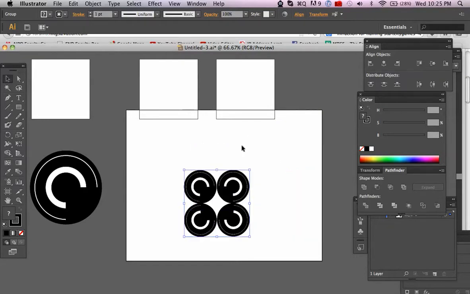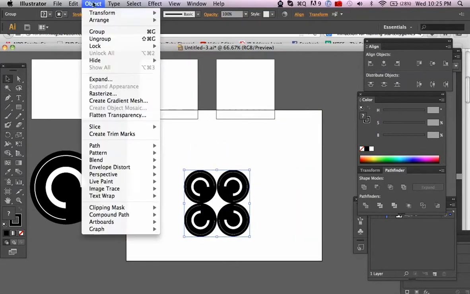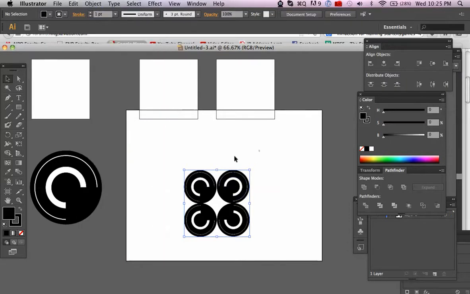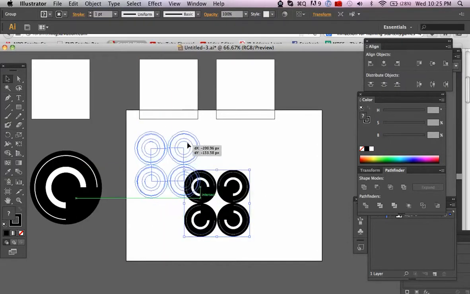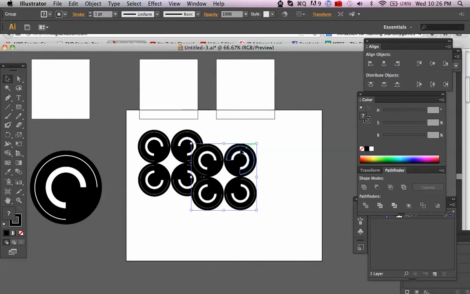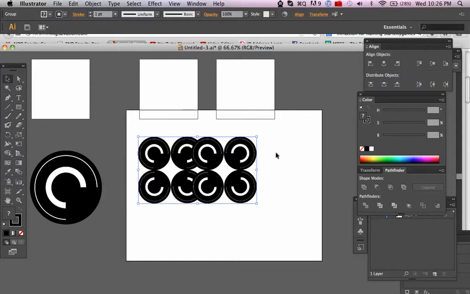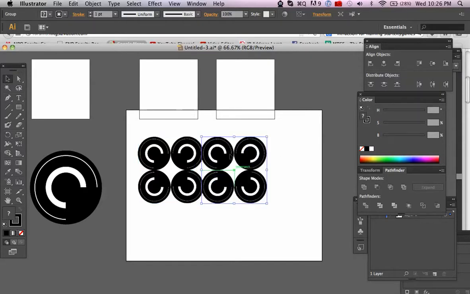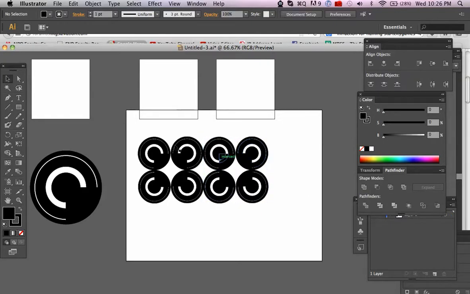Here's what I'm going to do actually. You know what? Watch this. This is easy. I'm going to group this. This starts to create messes when you start having tons and tons of groups, but for this I think it's okay. So copy and paste that group, and I'm going to grab those two groups and line them up that way. Space them out a little bit. Use my keyboard to get them almost lined up.